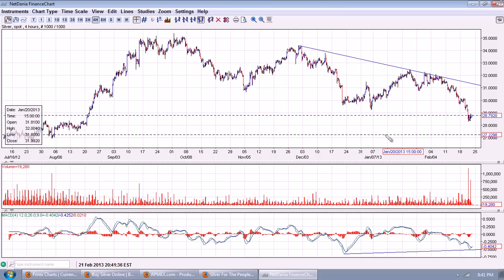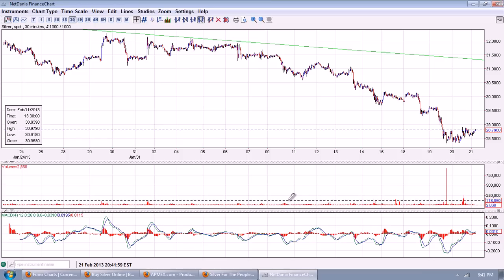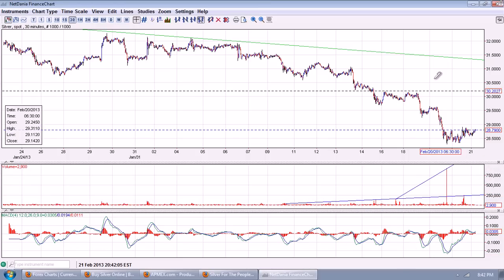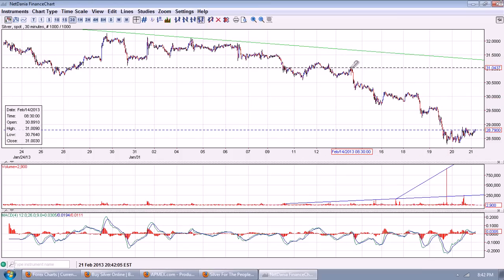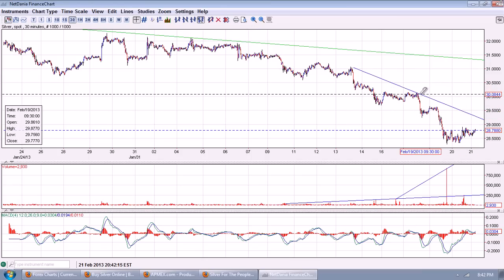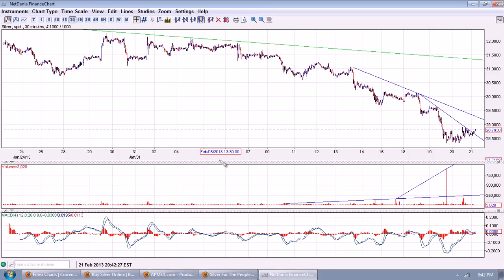When I saw this volume here, you can see that the volume has actually gone exponential on this. So is it a bottom? I don't know, but we'll see. The line that we're watching very carefully here is going to be this 29-30 line. And if we draw this close-in one, you can see we've just broken out, and that may be marking the bottom. But again, I can't say because I don't know the future — I'm just guessing at these things. Your guess is as good as mine.